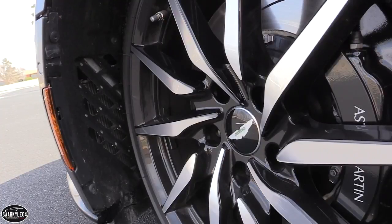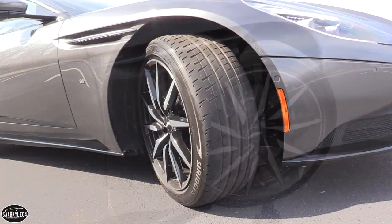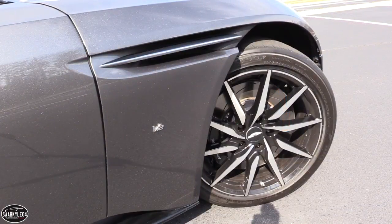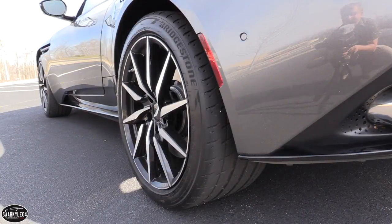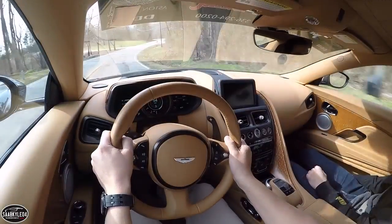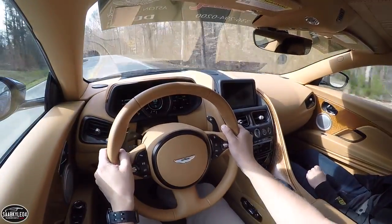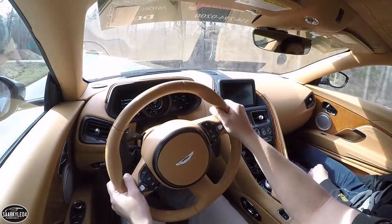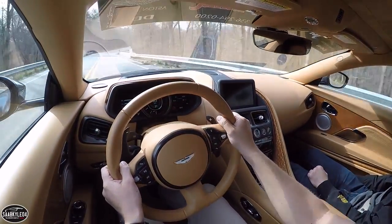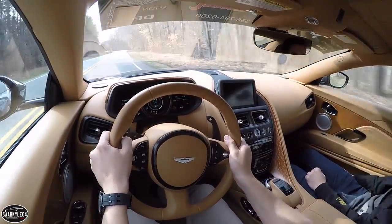High-performance Bridgestone Potenza S007 summer tires are included as standard equipment, 255/45s in front and 295/35s in the rear. The tread pattern, construction, and compound of the tires were developed specifically for the DB11 to improve wet weather performance, yield more progressive on-limit behavior, and deliver more consistent handling in both wet and dry conditions. However, for greater flexibility in colder climates, a winter wheel and tire kit is also available.